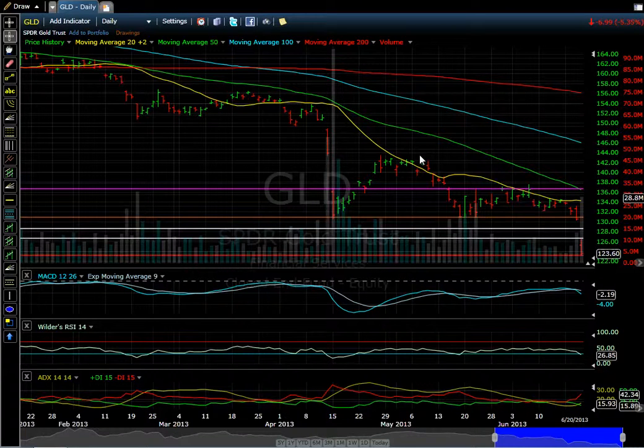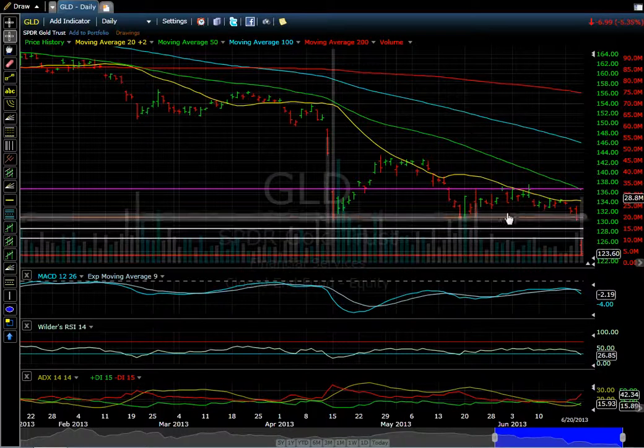I don't set my targets too high. I try to make them reachable within a month's time. That's my time frame. My time frame is about a month's time, and I could see the stock hitting this area in a month's time. Getting here can be not difficult, but of course getting here will now offer resistance.